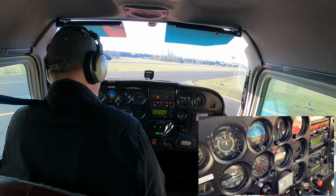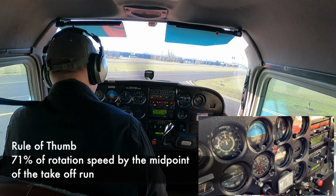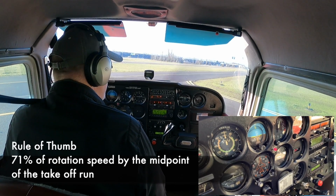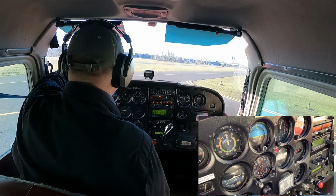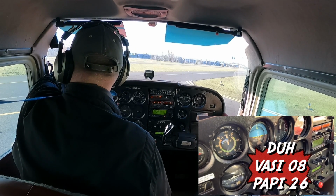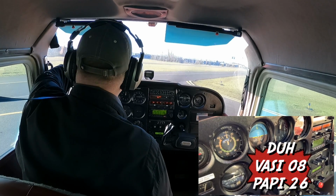If for any time I am not at 71% of my rotation speed at halfway at my liftoff point, I will abort the run. Today, my liftoff point is directly in front of us. It's the far set of the Pappy lights. And if I'm not off by that time, I'm aborting my run because I'm not getting the performance out of the aircraft that I want.